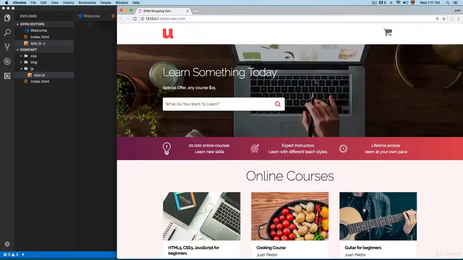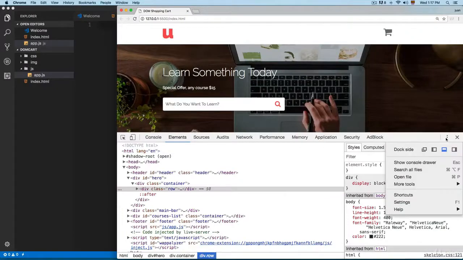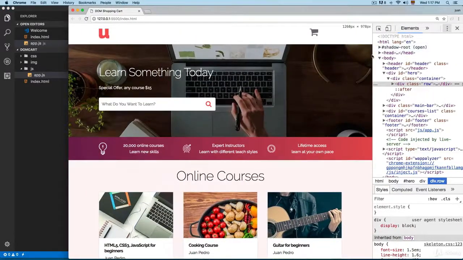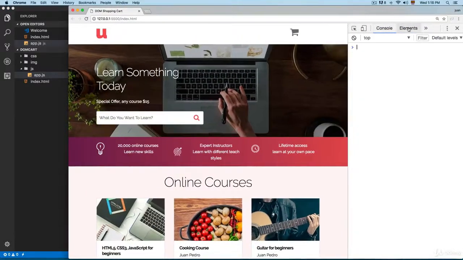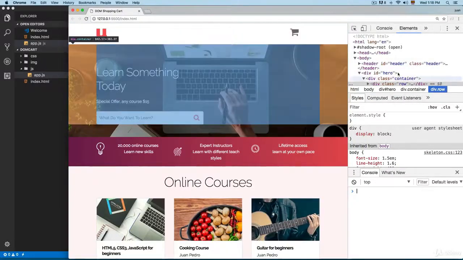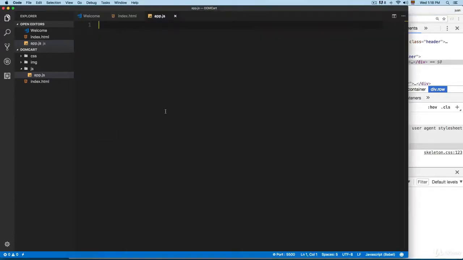So let's start working, and I'm gonna open the project. I'm gonna open the console right here, and I'm gonna move the console to the right. And we're gonna make this a little bigger. So it's going to be more like this. We're gonna open the console. Yeah, something like this. This way we can see the code, for example, the HTML, and we can also see the console. And something like this will work.